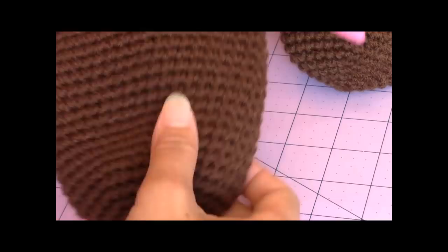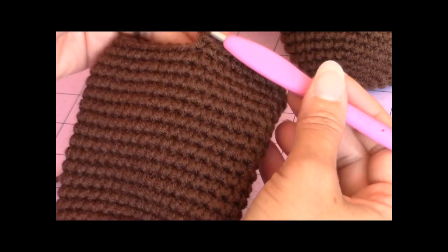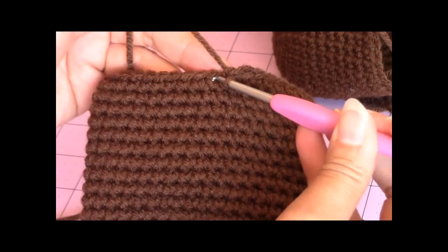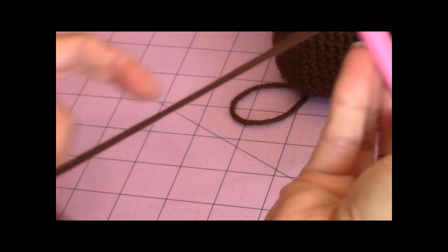Now for the ears, you're going to be making 1 single crochet into 20 rounds. With the snout, we made 1 single crochet into 10 rounds, so we doubled it for the ears. Then you could make a slip stitch into the next stitch over and then finish off. Just yarn over and pull enough yarn through to sew the ears on the head.